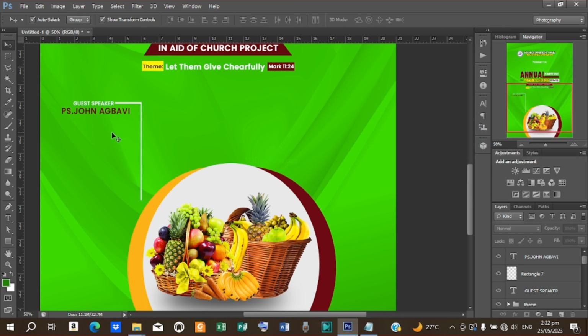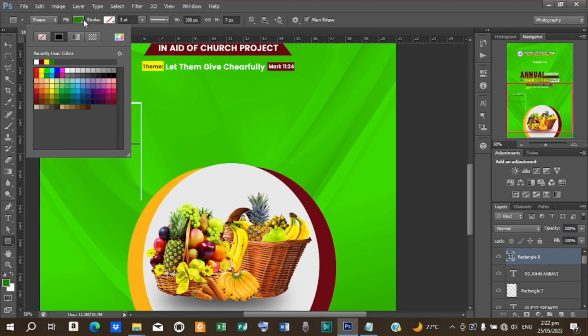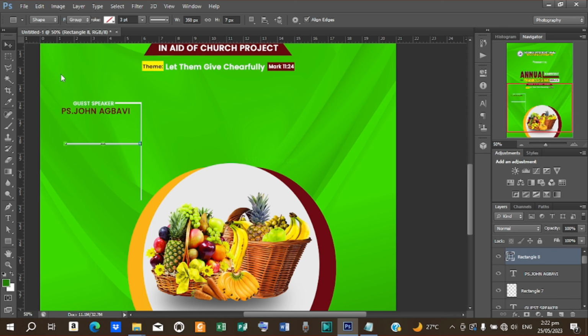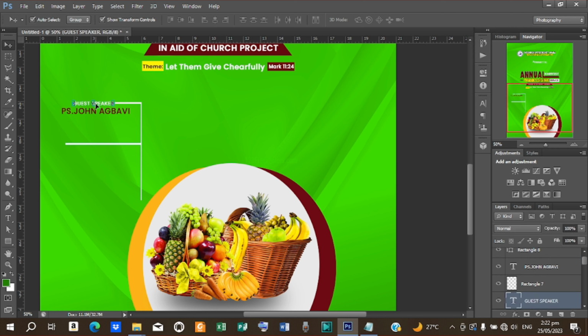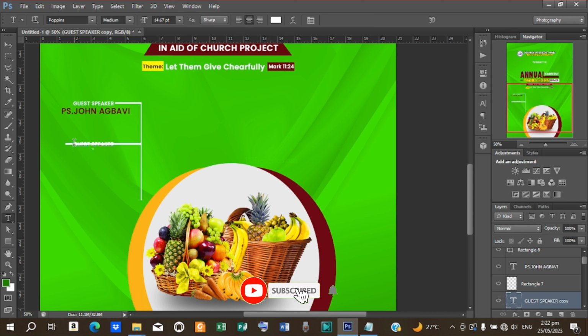Alright, next go to your shape and pick our shape tool again. Make a shape like this, and change the color to white. Let the shape join with the first one. Now select this, Ctrl J, and duplicate this. Pick your type tool and highlight that.